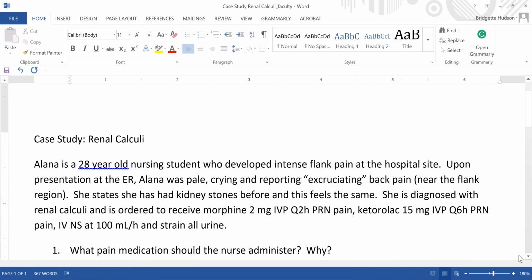The ketorolac. Okay, can we give her the morphine for acute pain? If I remember correctly, the morphine is secreted by the kidneys. So we can give it to her, but it might get toxic. Okay, or she may have problems excreting it in the urine, is what you're saying? Yes. So we can give the Toradol. It's an NSAID for pain management. It's also an anti-inflammatory, so it will reduce swelling and ease the passage of the kidney stone.